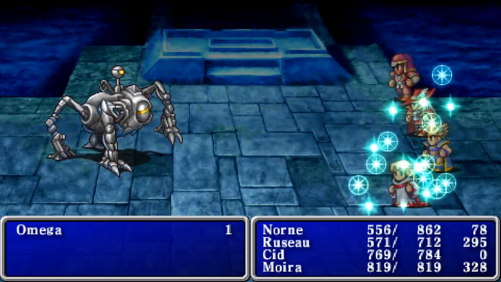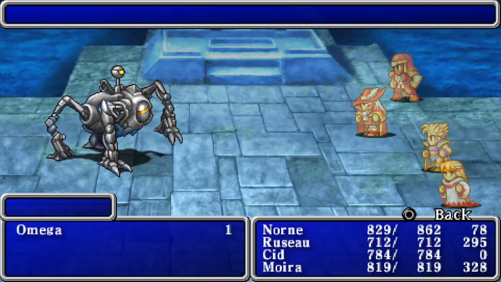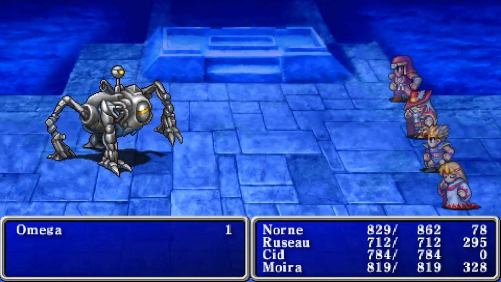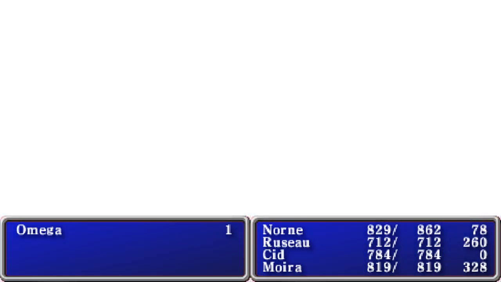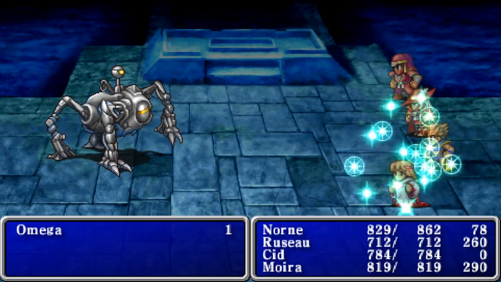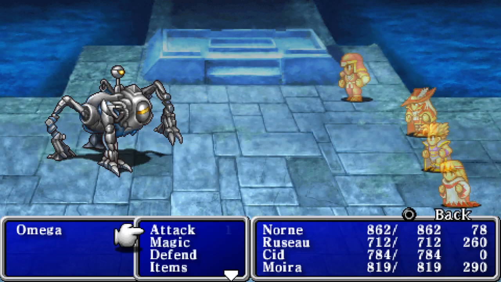I am glad that I used that Giant's Tonic on Norn, though, because she really needed the extra HP in order to live through all of this. Cid could probably use some extra HP himself, but not right now. We don't have an extra Giant's Tonic, so I won't bother. Yep. Do your worst there, Omega, because if your worst is an earthquake, we're fine. Unfortunately, that 300-ish damage that Russo's doing is just about the best that he's going to be able to do in this fight. I mean, every little bit will help, but yeah, that's a little bit better.